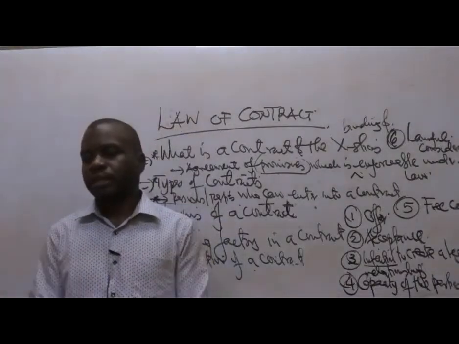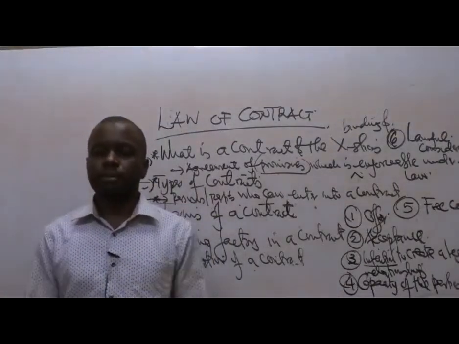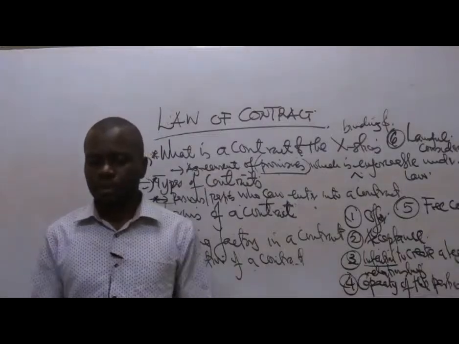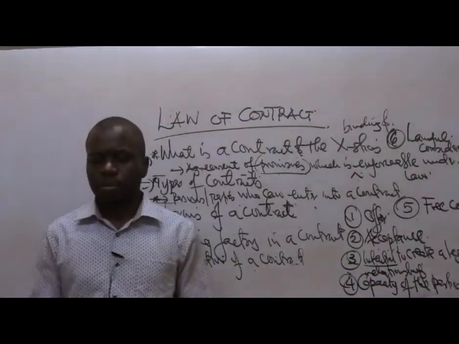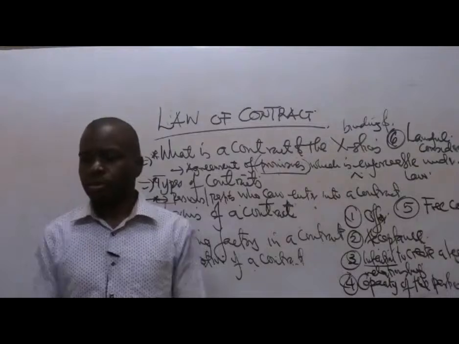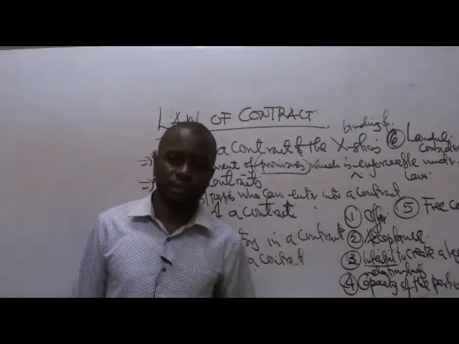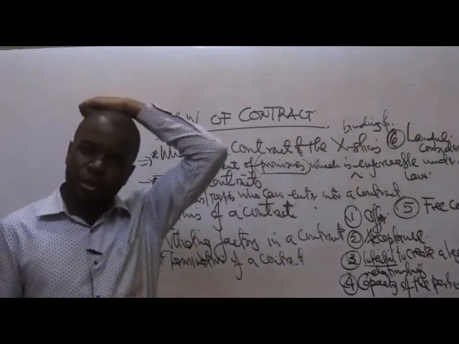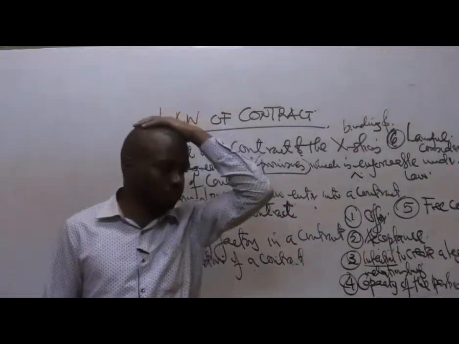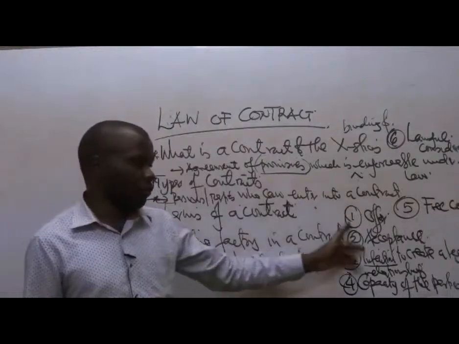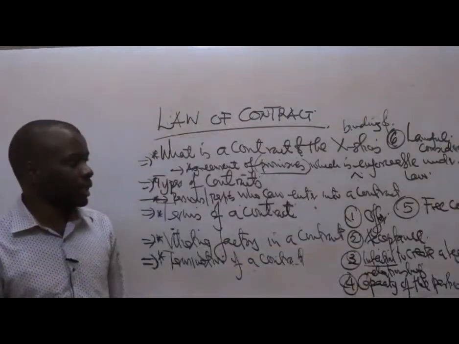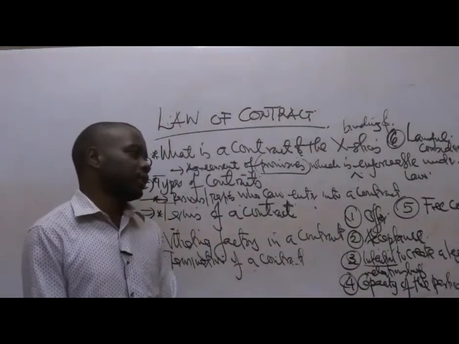For example, if you're entering into an agreement to sell drugs which are not allowed in the country, or you are involved in money laundering, those are outlawed activities. So that cannot be concluded as being a contract. There must be an offer and an acceptance. That one I think I've already explained.